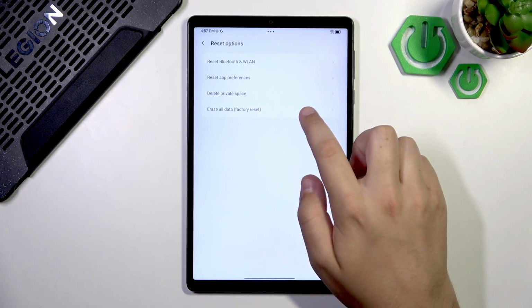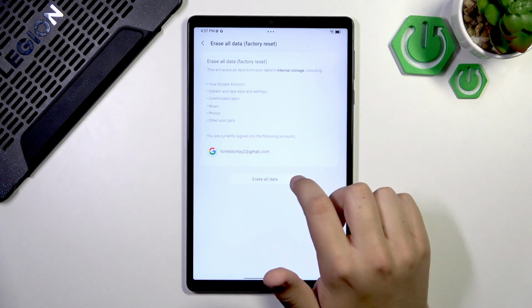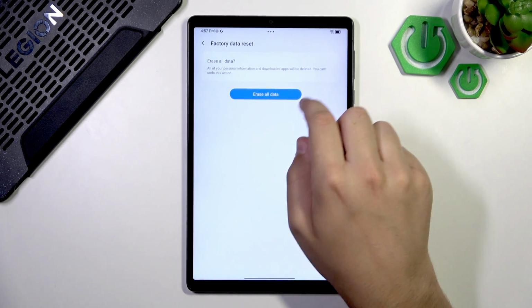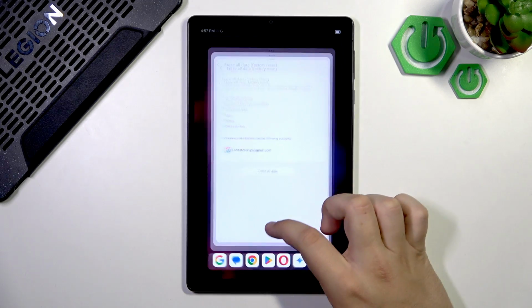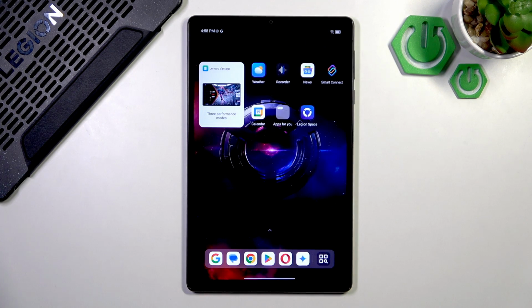Basically, it will delete all of your personal information, your Google accounts, your downloaded apps, and much more. So that's why you need a backup. Now after you click this one, then everything will be deleted, and we can't undo these actions, so make sure that you really backed up your device. So even if the factory reset did not help you, then I recommend you guys heading out to the Lenovo customer service and let them know that there's a problem with your ghost touches appearing, and see what they can do about it.